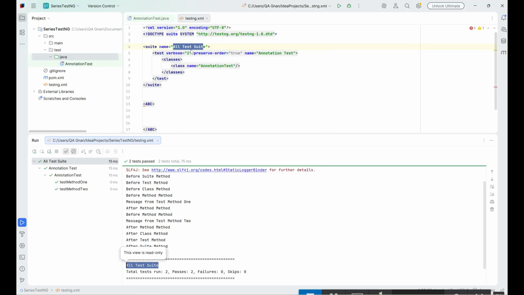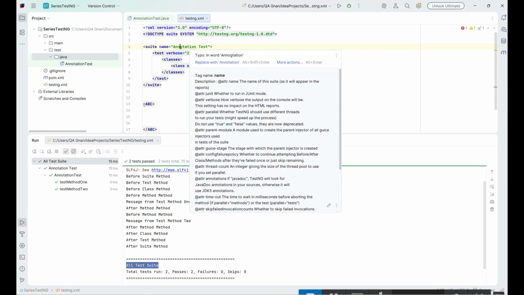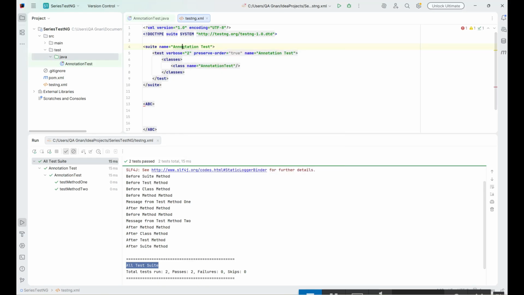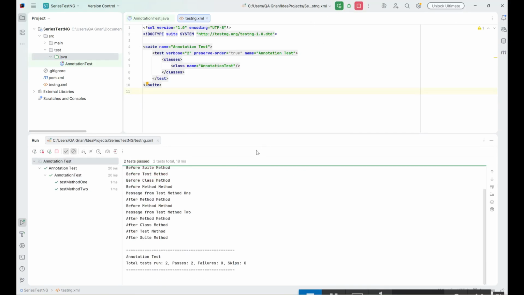I can write annotation test. Annotation test, and I will remove these ABC tags, and let us run this.